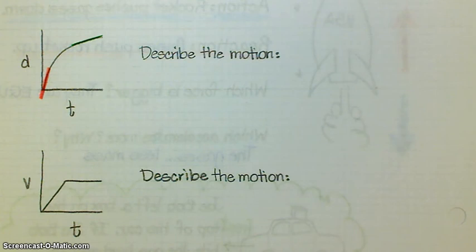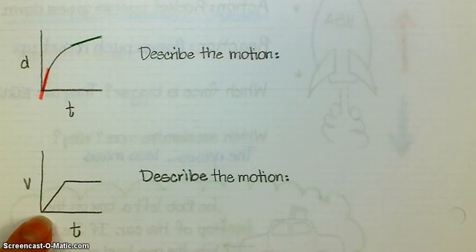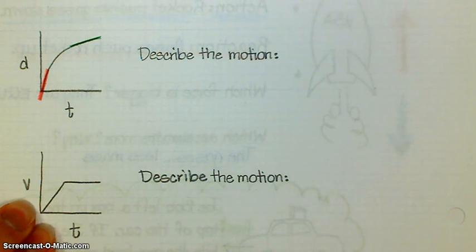Okay, yes, it is accelerating because remember, acceleration is either speeding up, slowing down, or changing direction. So yes, this object is accelerating, but what type of acceleration? It's actually slowing down. Okay? All right, let's describe what's going on here in this third graph. First of all, it is a velocity versus time graph. The other two were both distance versus time graphs. So here we've got a velocity versus time graph, and we actually have 2 parts to this particular graph.